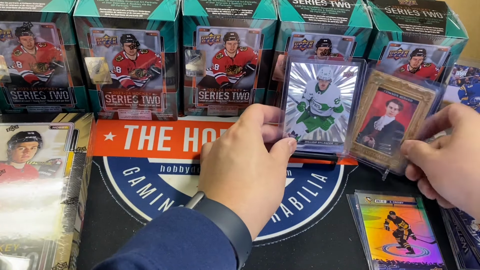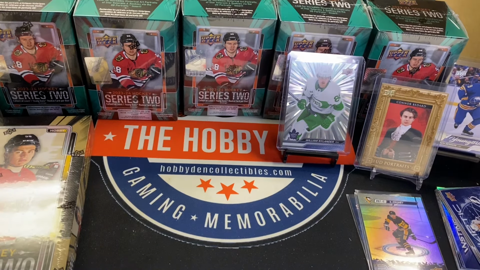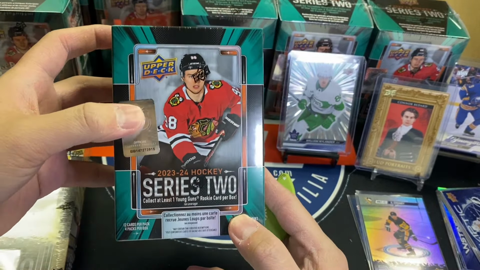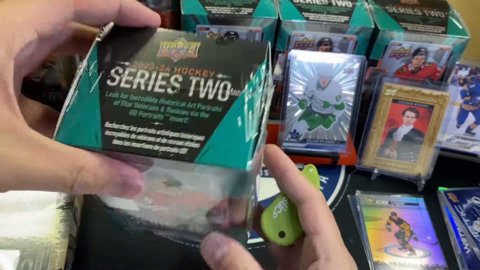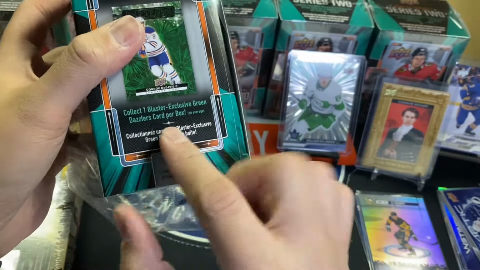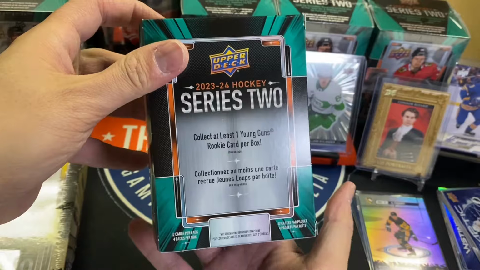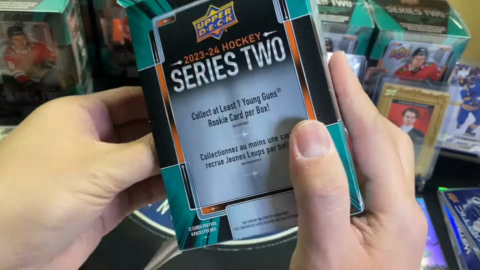So I'll try to keep the hits separated. These are just standard hobby blasters. Most stuff you see at Walmart or Target has, I think, like an extra pack or a bonus card or something like that. So with this particular one, this is the Blaster Exclusive Green Dazzlers, one per box. So nothing new or nothing extra. So I think Walmart or Target has their exclusives.